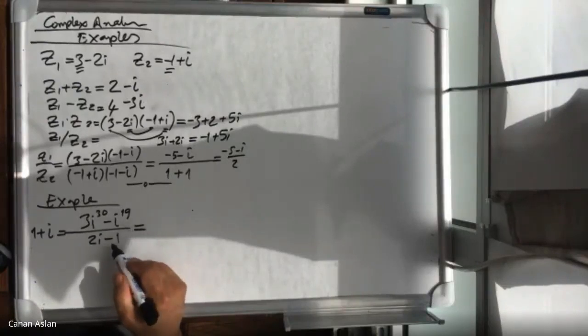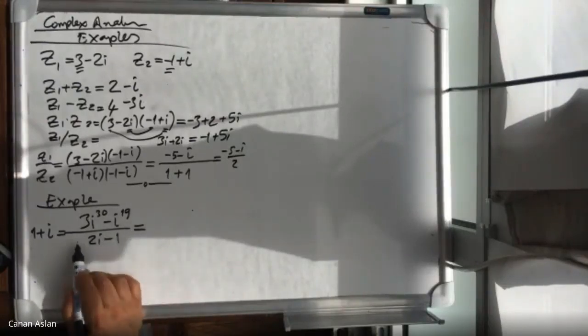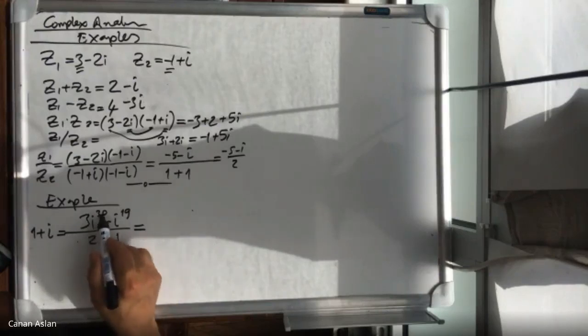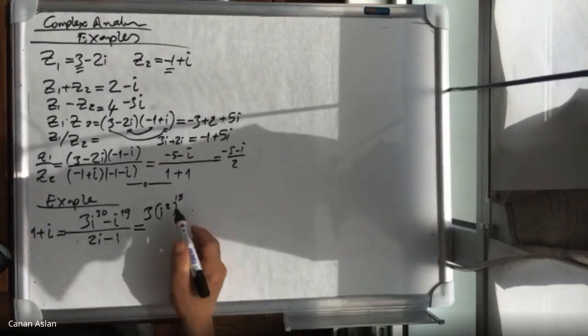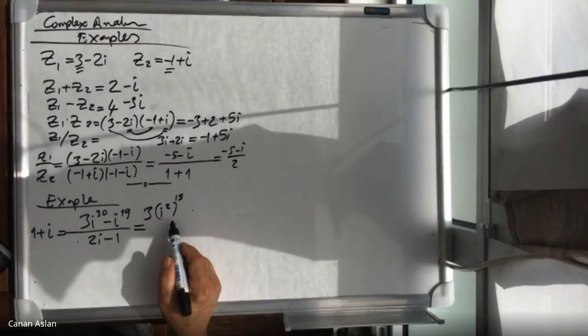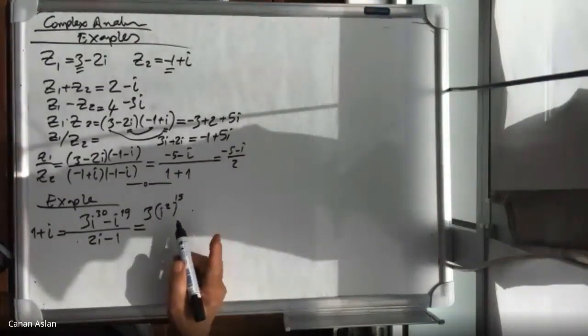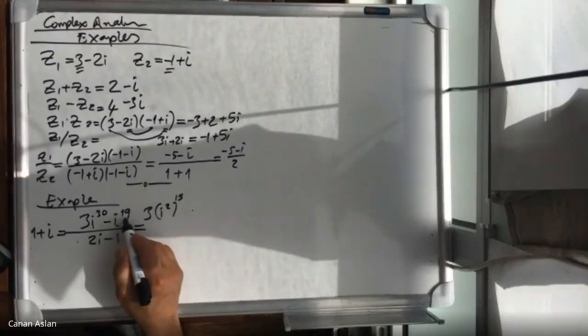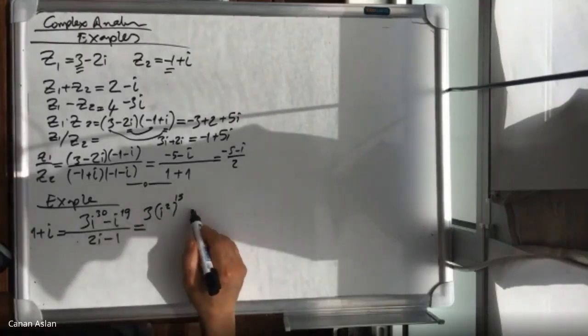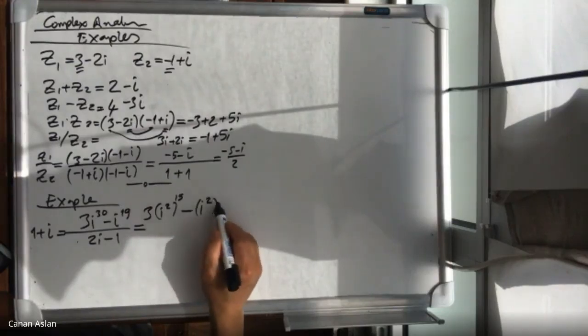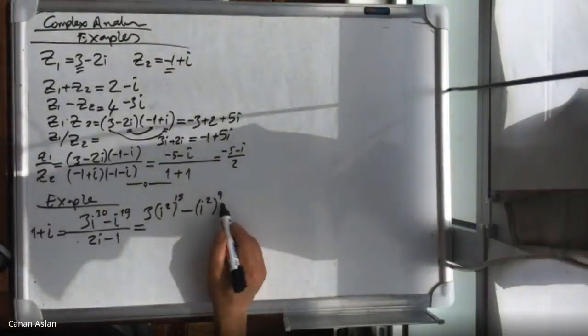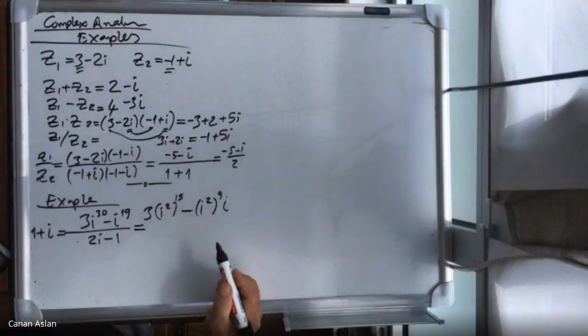Of course we will multiply by the complex conjugate of the denominator, but before, let's do this. i to the 30 can be written as i squared to the power of 15. Okay, because 2 times 15 is 30. That's good, because i squared is something real. Okay, what about i to the 19? This is minus, okay, i squared to the power of 9, which gives 2 times 9, 18, but we need one more i, so we just multiply by i like that, okay?